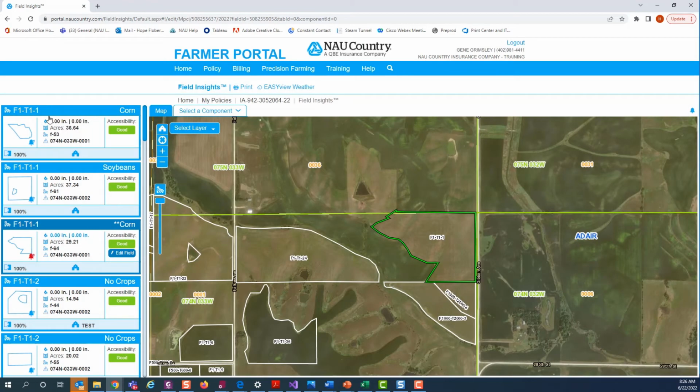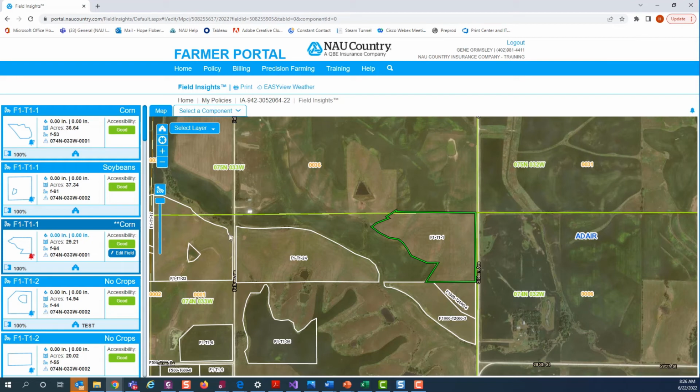One thing to pay close attention to is as I'm reporting acres on these fields, my coverages are now being notated in the top right-hand corner of the field card. In this field card, you'll notice I have 2 asterisks before the coverage, and that's because I have done 2 separate crops that I have planted to that field. And when I hover over it, you can see the tooltip that says corn and soybeans.